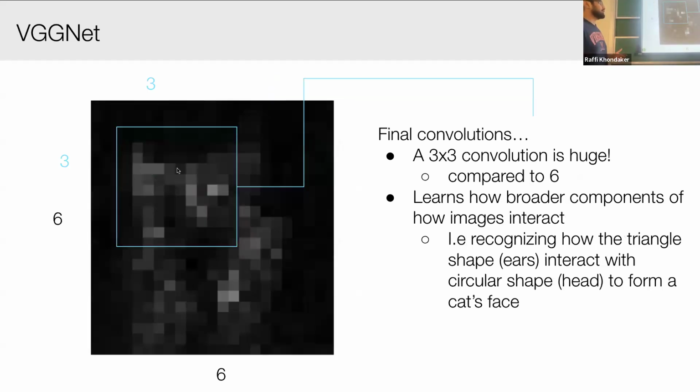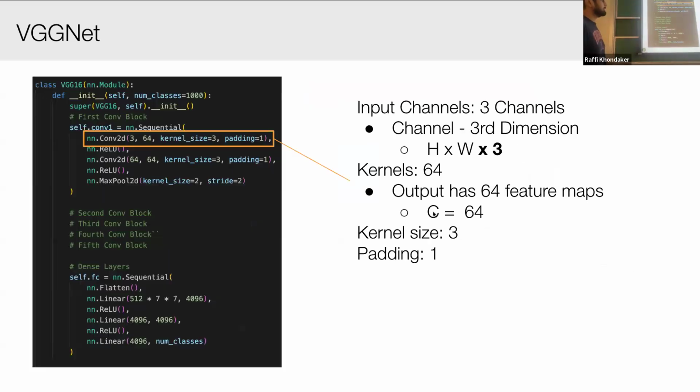And the final set of convolutions is grouping together separate objects. So in this case, we have the cat's ear and its entire face in the same window. As we move down these blocks, we group together regions that were farther and farther apart.